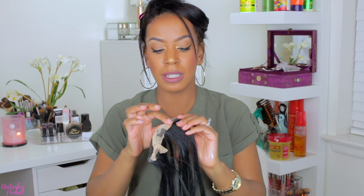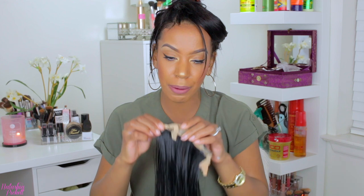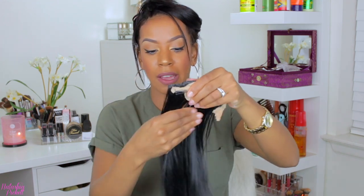With my clip-ins, what I started doing is when I start to see that the clips are a little damaged from all the use, I add a kind of weight cap. This separates my real hair from the clips so none of my hair gets stuck on the clip — I have had that happen before. I think that's how I'm going to start making all my clip-ins, by adding this weight cap. This first clip has three clips that I attach to my head, and because I like them to be thick — especially since I'm tying up some of my hair — I do add four wefts.